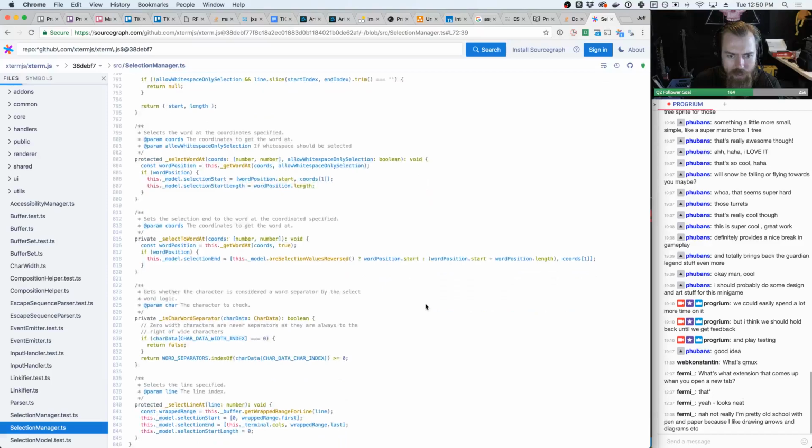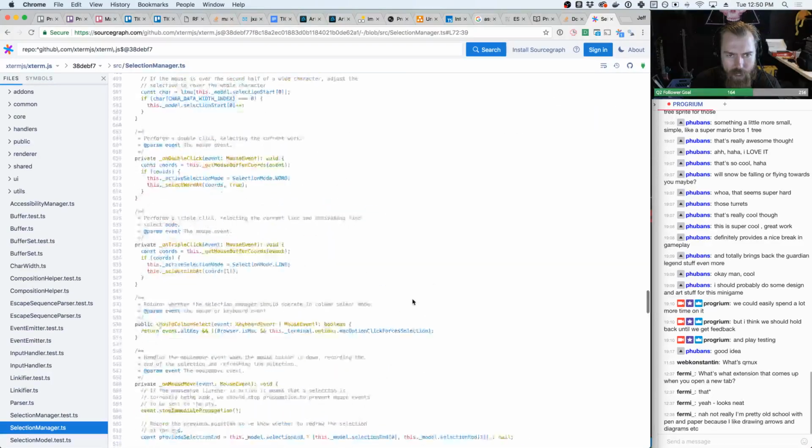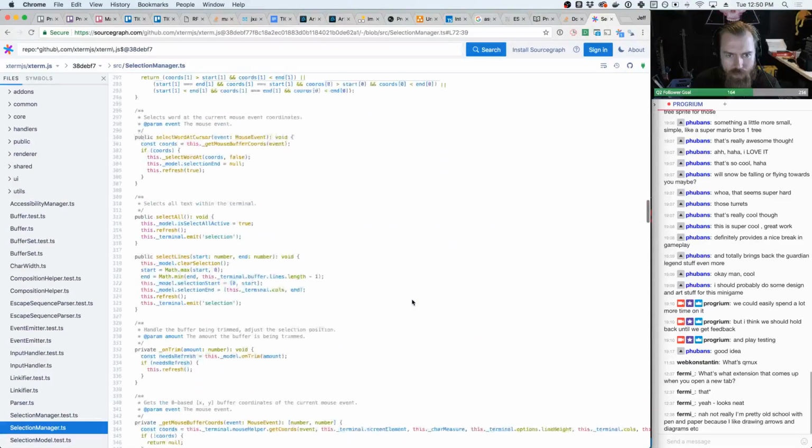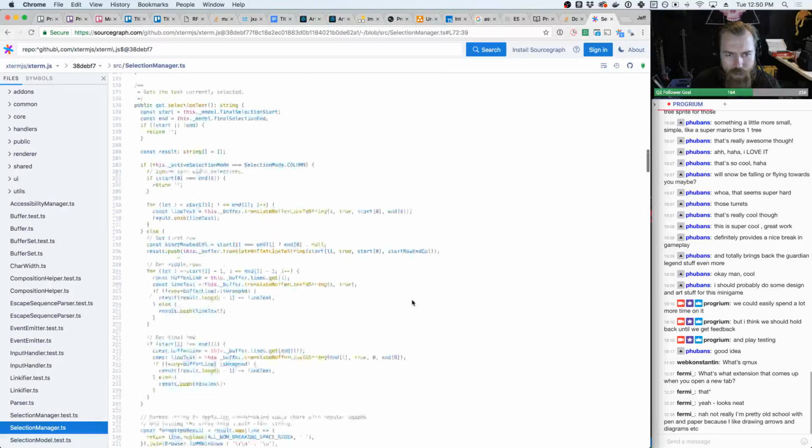I know they generate docs for this, so how are they defining the events for this event emitter?